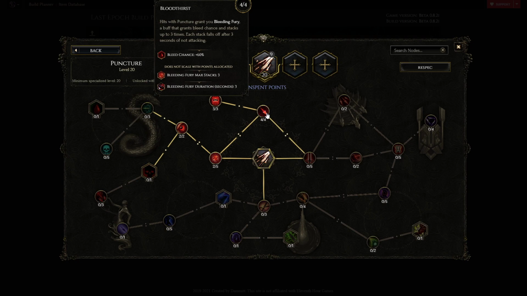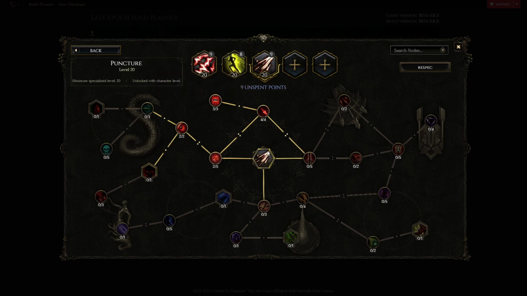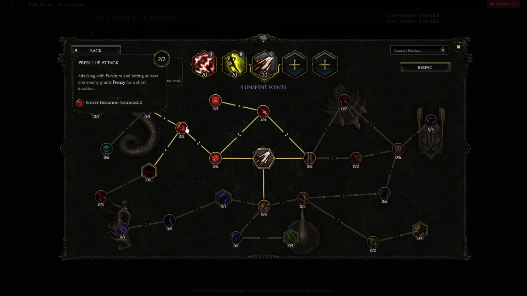Now, the way this works is we gain Bleeding Flurry stacks, 6 to be exact. These stacks last 3 seconds, but they're refreshed whenever you hit an enemy, meaning that when you are flurrying down a boss, you hit the boss 6 times with Puncture to get your stacks, and then you flurry down for like 2 seconds, hit Puncture again to refresh the stacks, flurry down again, Puncture, flurry down again. And this will give you the most single target damage you can get, as the bleed chance is absolutely insane early game. Then 2 points into Press the Attack for the attack speed bonus, which is very strong, very nice as well early game.